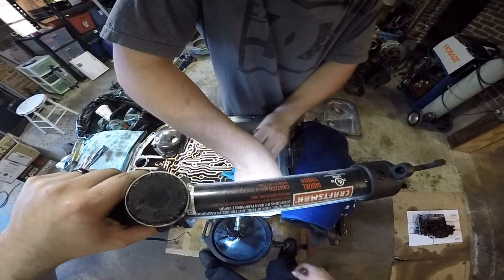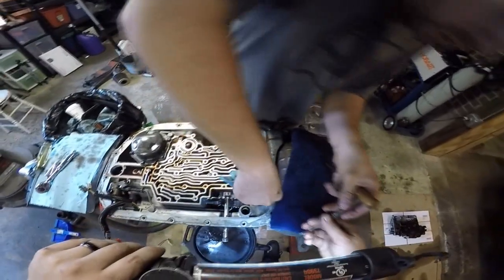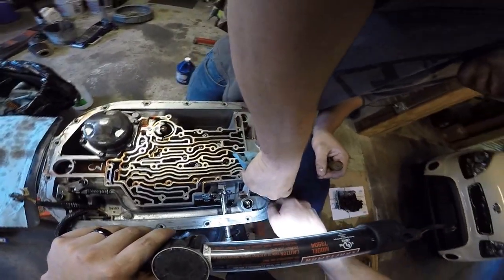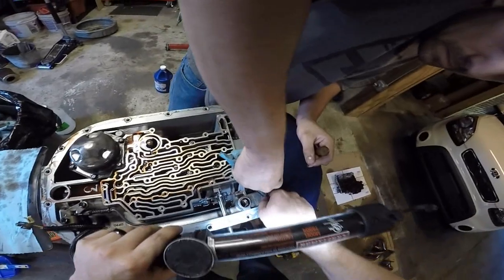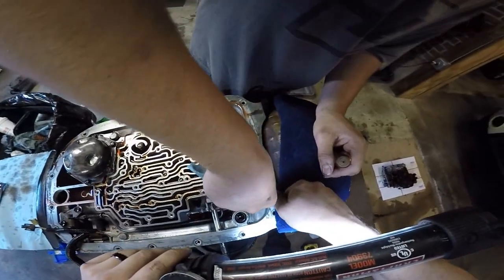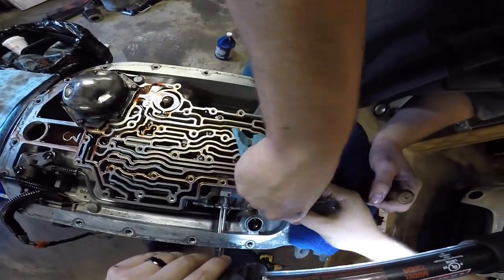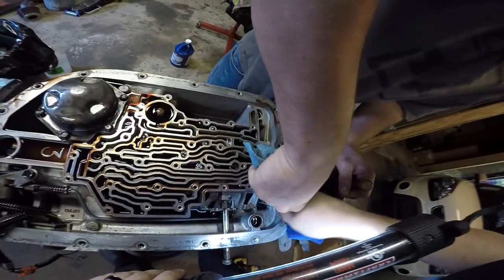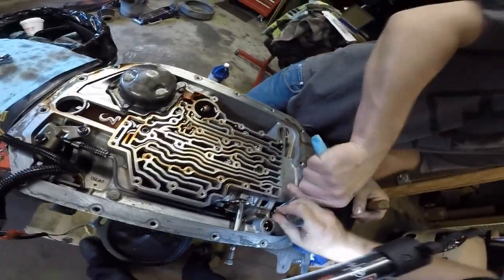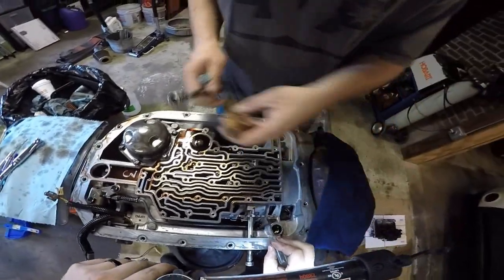You want the one with the lip on it? That'd probably be a better idea. The other edge. I'm gonna squeeze it in there. You're bleeding already. Damn, I only nicked myself. Well, let's get the other end going. Take your pick off. There we go. Move it off to the side. Yep. There you go. You have a magnet? Yep.